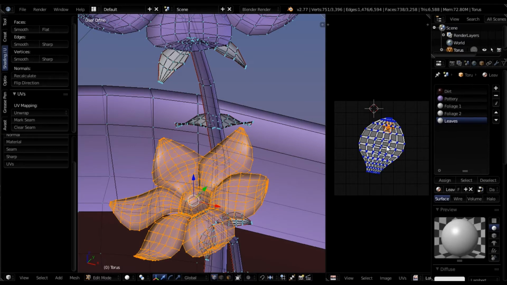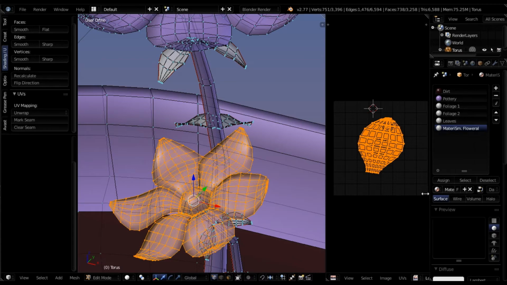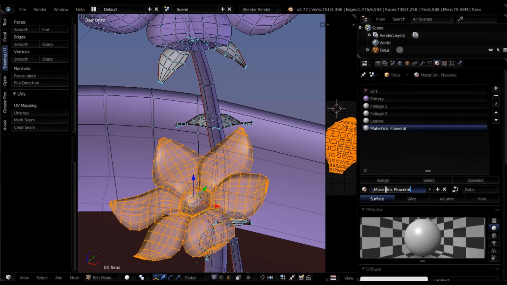Again, I'm going to hit A in here to select it all, plus, New, rename, and I'll put SM, and then flower. Enter key to confirm it. And look, I thought I did something a little bit odd there. I didn't get the beginning of this deleted. Okay, enter again, and now I'm going to assign it.